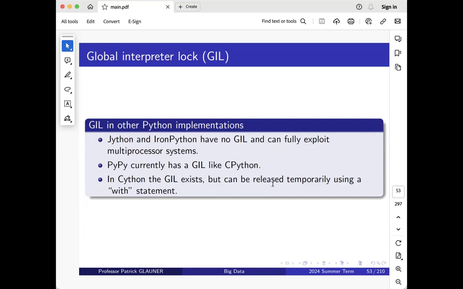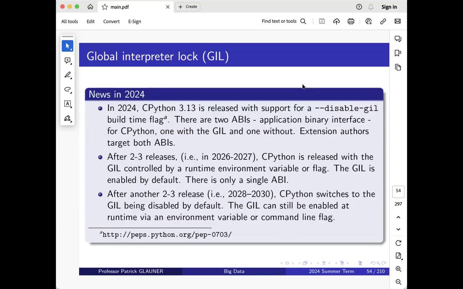And then I have my news feed here on the phone, and just 1 or 2 weeks ago, something popped up. There's an update about the global interpreter lock. I thought I had already uploaded my slides, but then I updated them because something has happened. Recently, a new release of CPython was made available, 3.13, in fact.